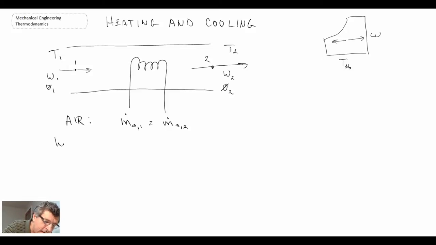The next thing we can look at is water. So for the mass balance of water, what we have is mass flow rate of water at one equals mass flow rate of water at two. We're not adding or removing moisture in this heat exchanger here because we're just doing simple heating or cooling.